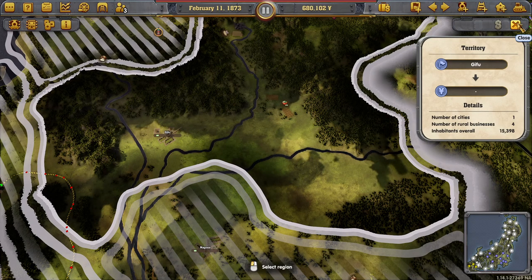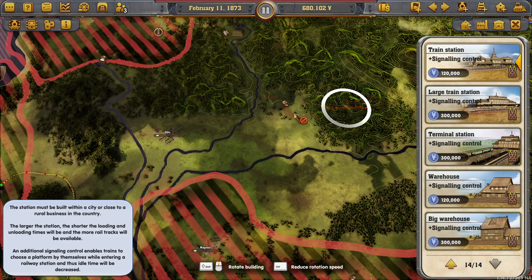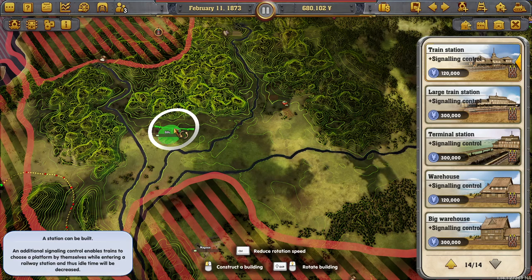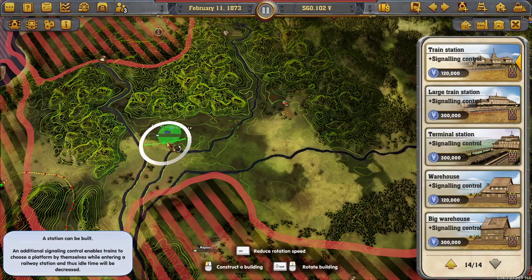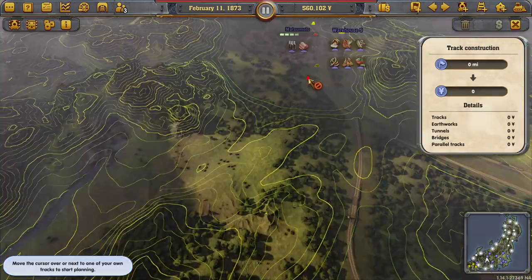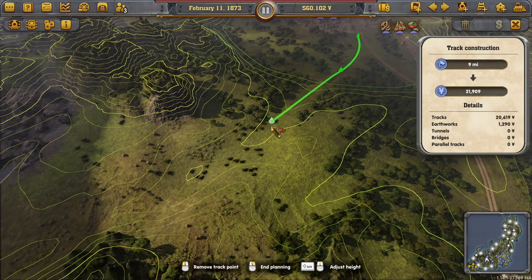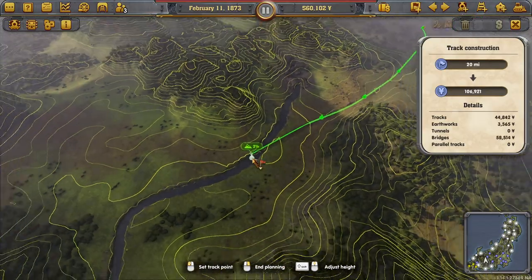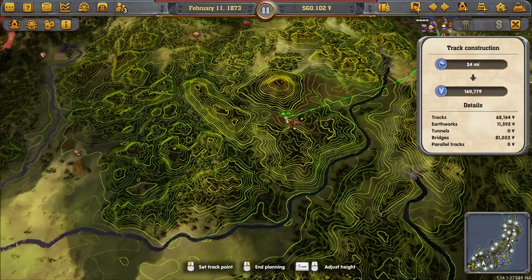So what we're going to do here is we're going to come here. Let's pick the train station size at first. We'll make sure we will expand. Let's put it up there so we can maybe put a second station this way. In time. Try to follow the best path. Here, okay.